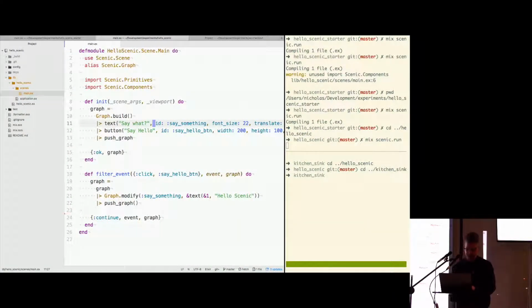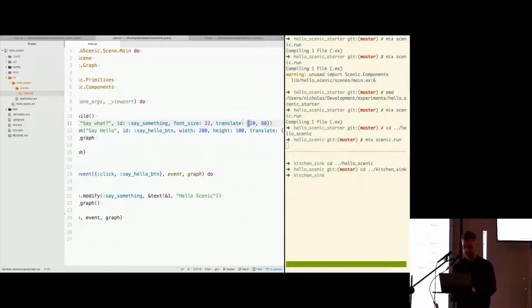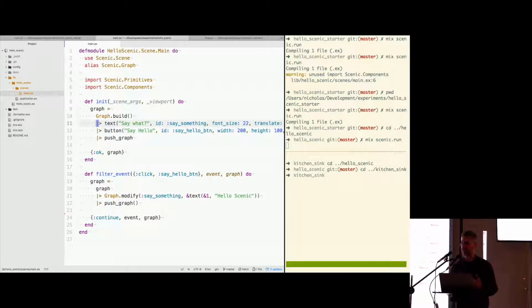You can see here that I've added a text element. I've added a button element. Text elements are primitives. Buttons and other elements are components. One of the goals, as I mentioned, was that this should have a familiar feel. As an example, if you've ever done any HTML web programming, the concepts of IDs and font size should be reasonably familiar in terms of styling these. But of course, there's not much use in just painting elements on a page. You also want to interact with those.